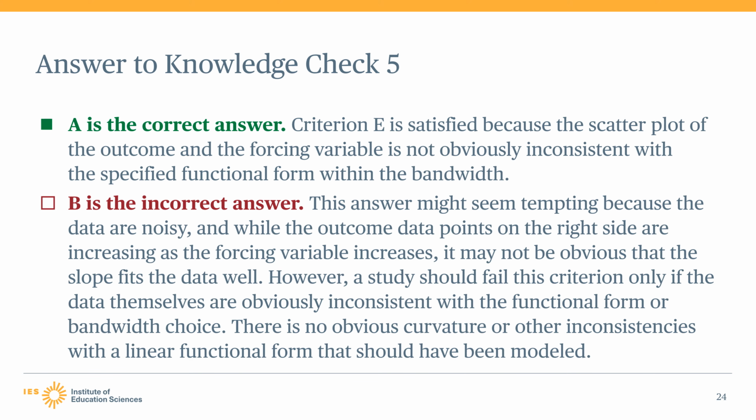Now, these data are noisy, so it may not be clear that the slope of the best fit line in this plot was the very best functional form for this data. But a study should really only fail criterion E of the functional form and bandwidth standard if the data themselves are obviously inconsistent with a functional form and bandwidth choice. The data here are not obviously inconsistent with the functional form, so the study would meet criterion E.